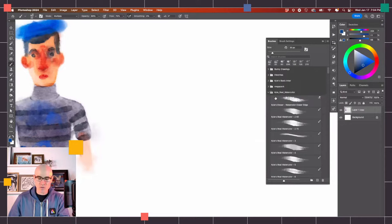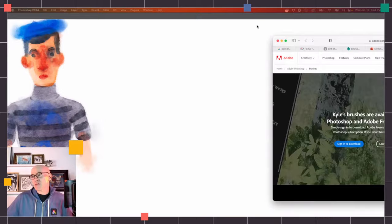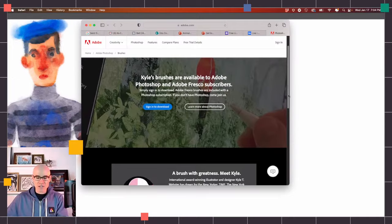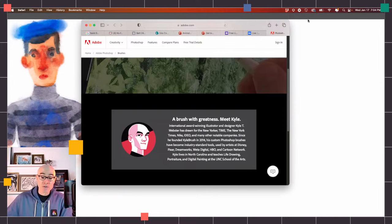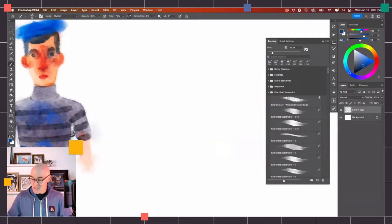And that's going to launch a browser with a sign-in page. And on that sign-in page, you're going to use your credentials to sign in, just like this. You will see that you sign in to download. And then you're going to get the mother lode of brushes created by this little guy right here. And the watercolor brush set is the one you want to go for. If you grab the watercolor brushes, it's about, I want to say, 140 brushes, something in that vicinity. It's a lot. You're going to download them, and here they all are in their glory.